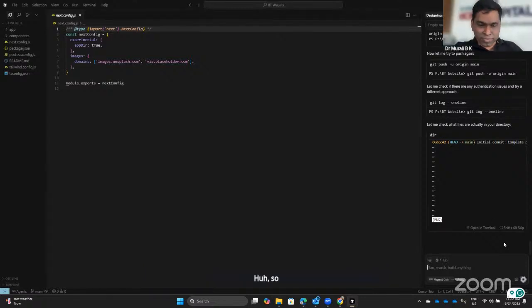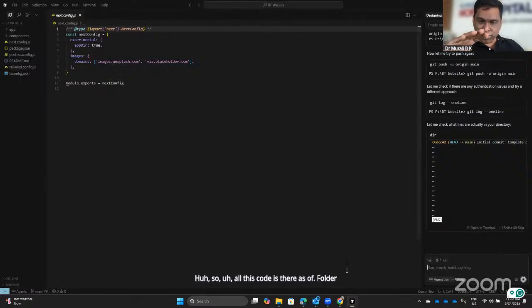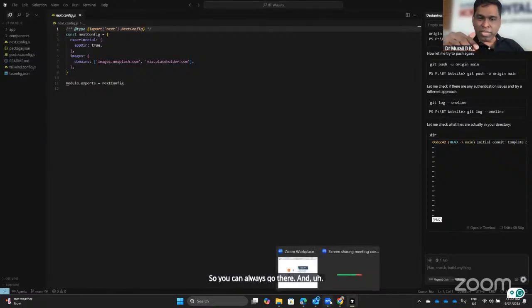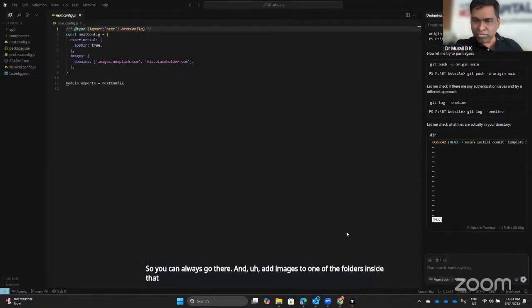So all this code is there as a folder in your laptop. So you can always go there and add images to one of the folders inside that main folder.